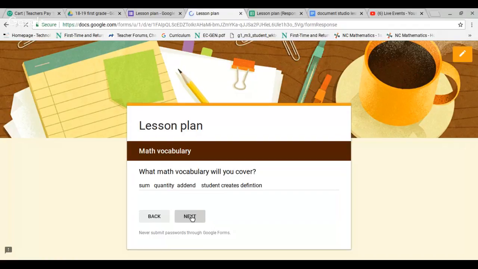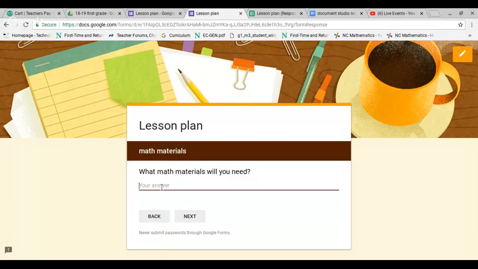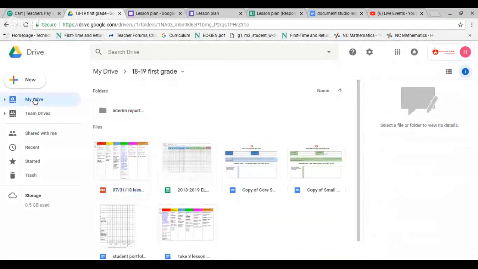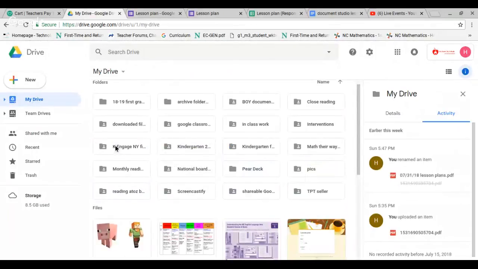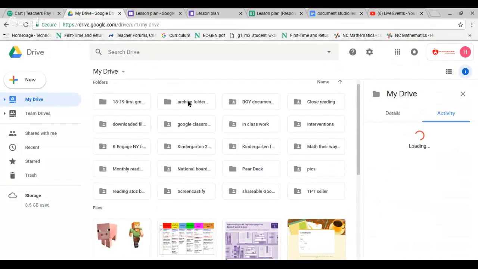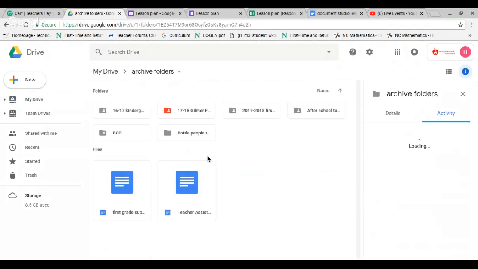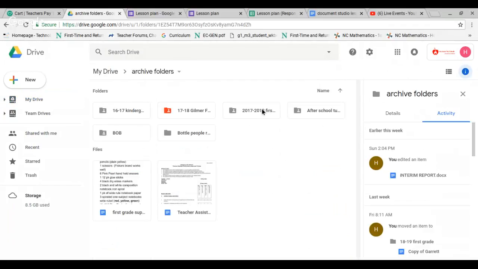So next, the materials that I'm going to need. This would be like if it was the Engage lesson, I could go into my drive where I've got all of my EngageNY lessons that I created or downloaded from the website, the Embark Online.